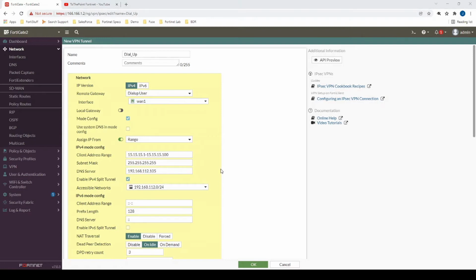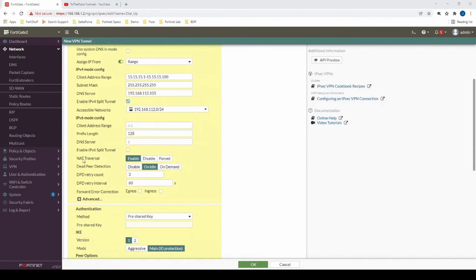Now moving forward, since NAT traversal is enabled by default, we can just leave that here. We do want NAT traversal to be enabled because ultimately our end devices, in our case our FortiClient machines, usually they're going to be behind maybe a TELUS, a Shaw, or AT&T router, and in that case we do have to have NAT traversal enabled so that we can establish the tunnel. Now let's configure our pre-shared key here.